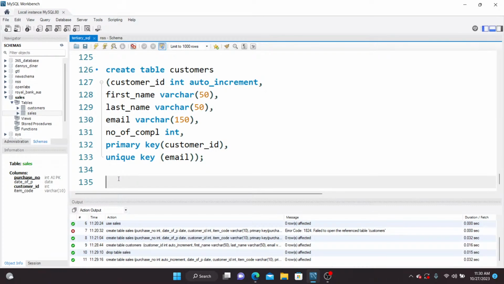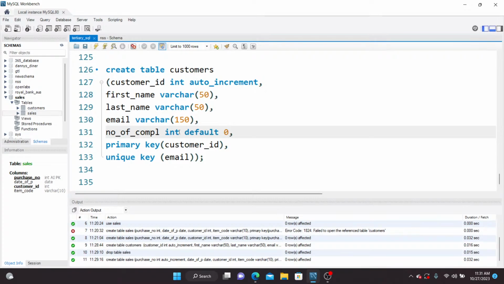So by doing that, in creating the number of complaints, you can just come here. After you've given the name of the column, and you've given the data type, you can just say default. Default is 0. So the default number of complaints is 0.